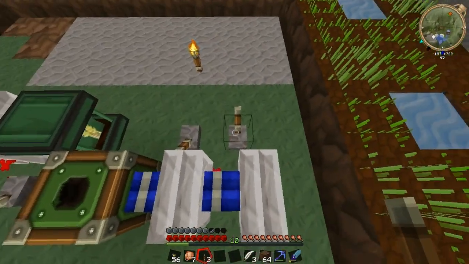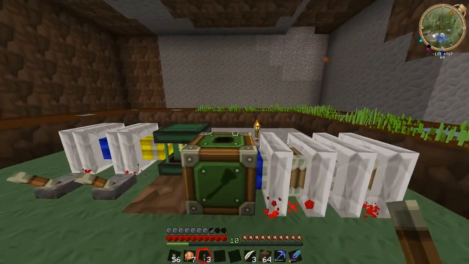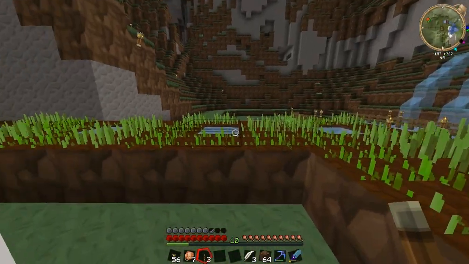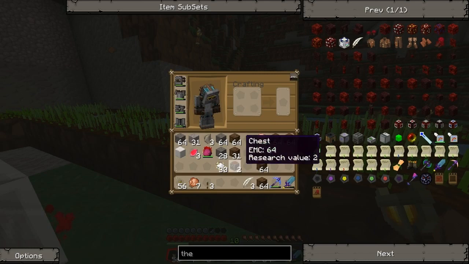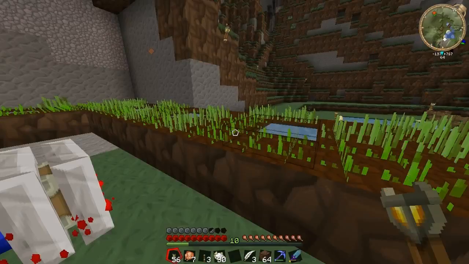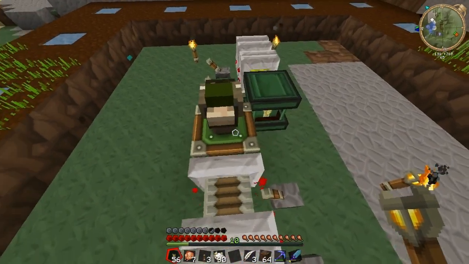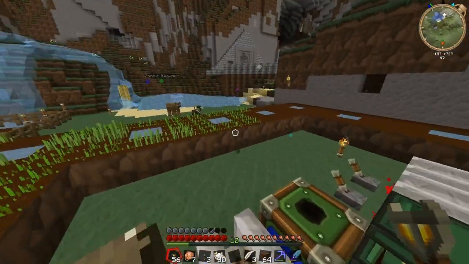Okay, so what this is gonna do, this guy right here is just basically, once this wheat starts to grow, it's gonna harvest the wheat, and then we'll use that wheat to make bread and things like that. It'll also give us the seeds, and we can take the seeds from here and put them back in this thing, and it'll replant everything we need.